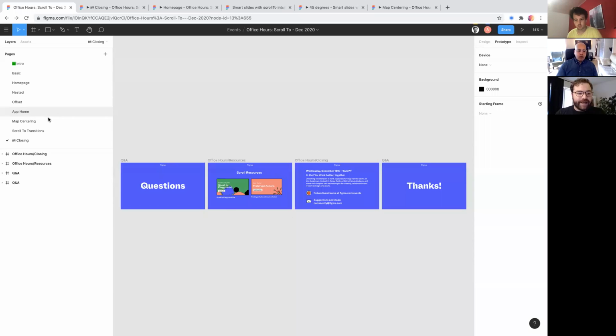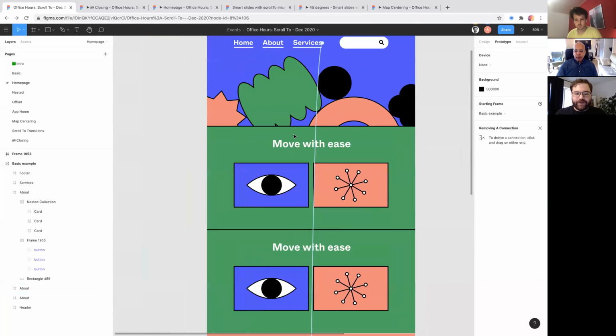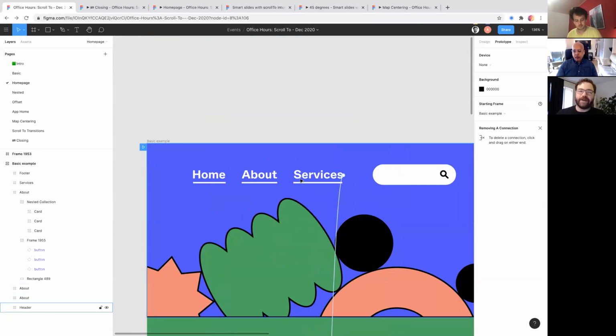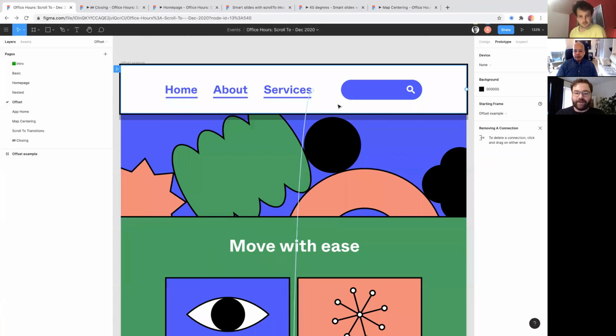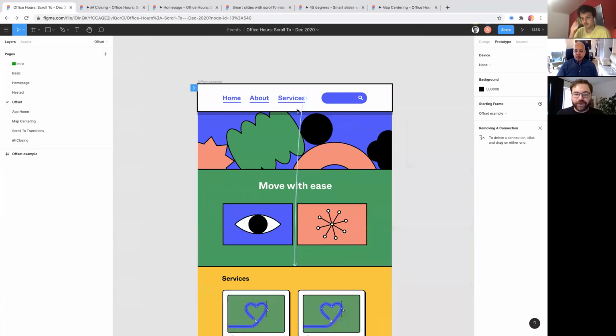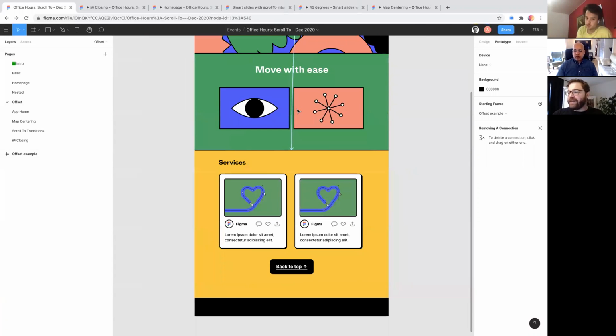There we go. Something like the services menu, right? You may want to show that the services item has actually been selected, especially with something like an offset version where you're going to have the menu always present. You may want to show that type of interaction. Another similar question was, can we have micro interactions that might work along with these? Niko, any context there on how somebody might think about that going forward, or ways to unlock that in the future?